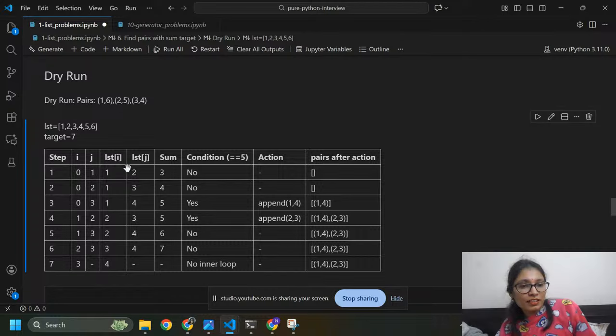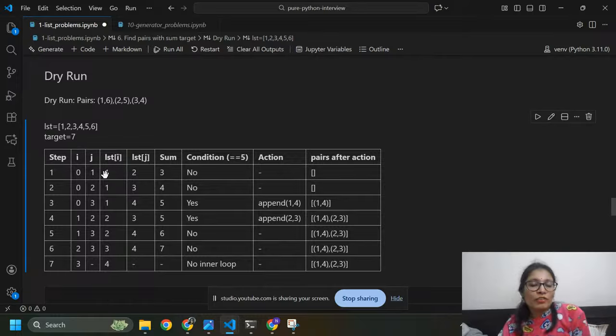At index i, index 0 in this list, I got 1, and list of j, here j equals 1, so I have 2.